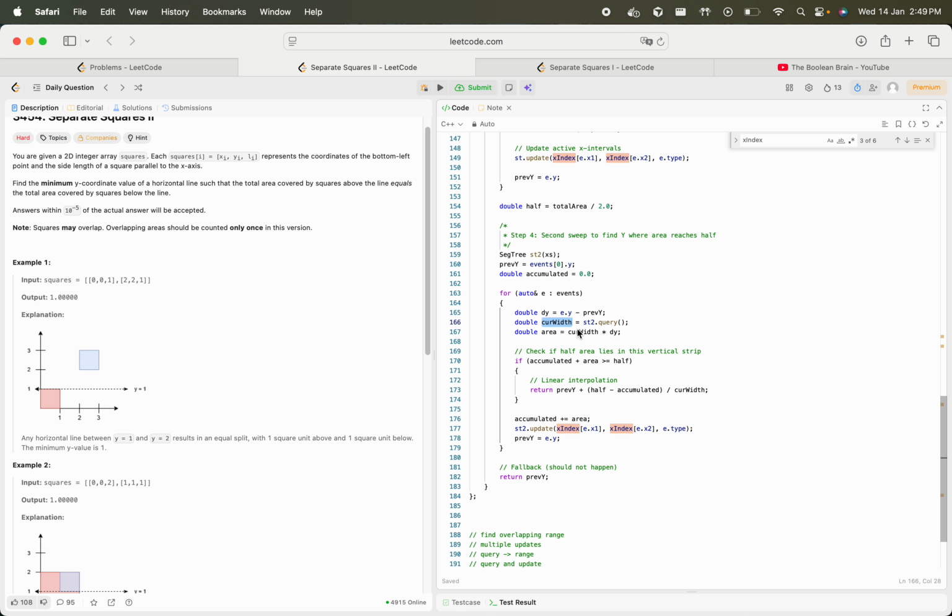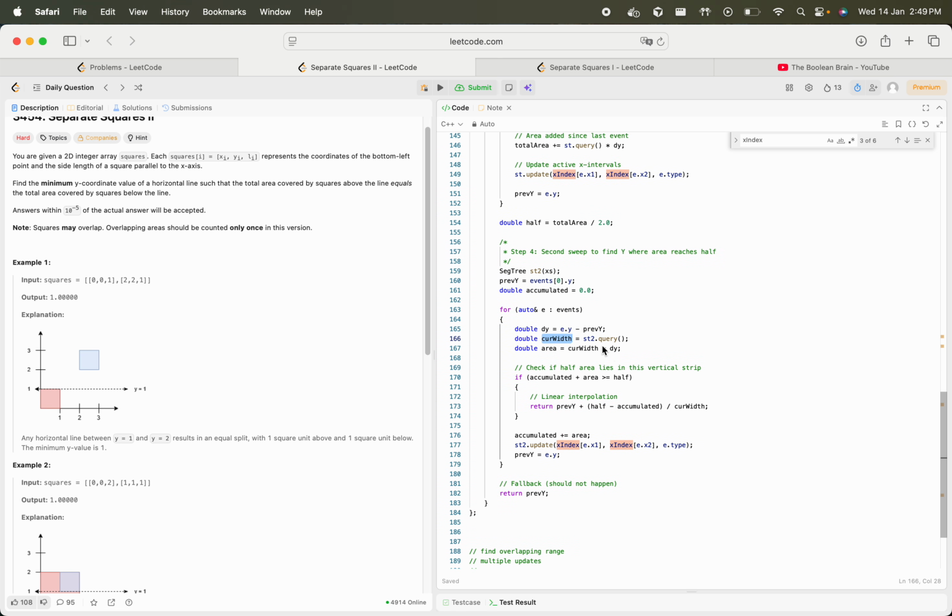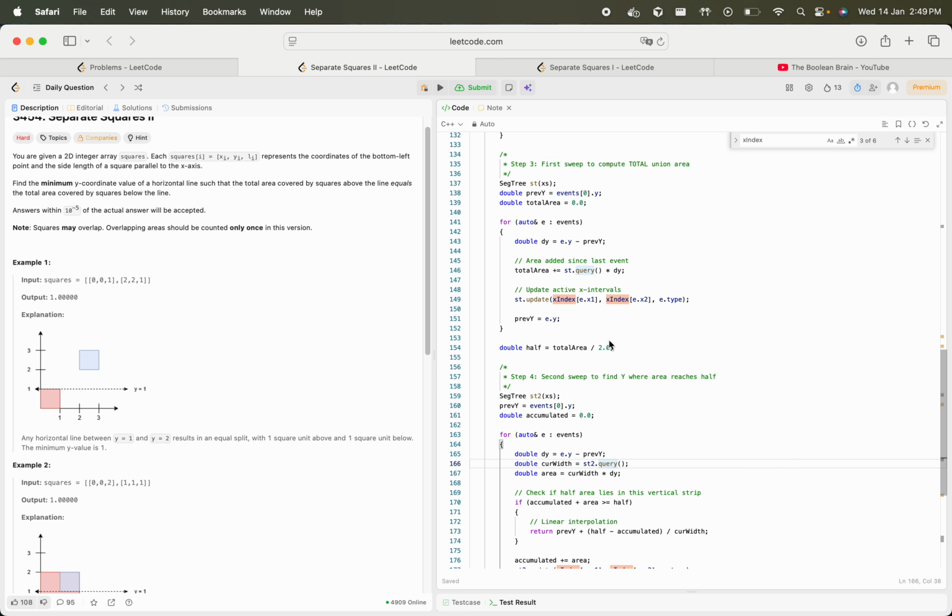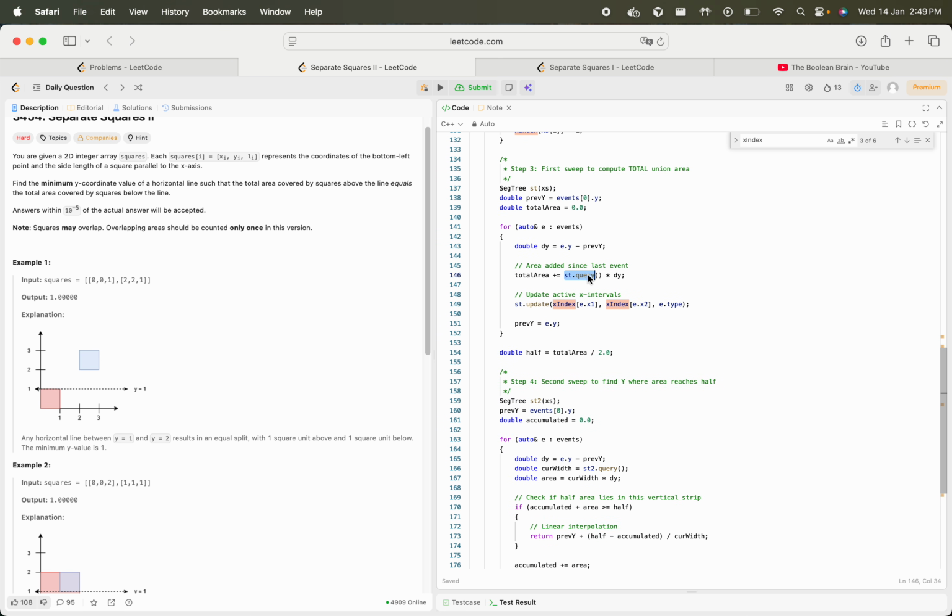This current width is obtained through query, st2.query. I think I forgot mentioning the query in the first sweep as well. This st.query is nothing but the magical function from the implementation of the segment tree, which gives me the maximum range.